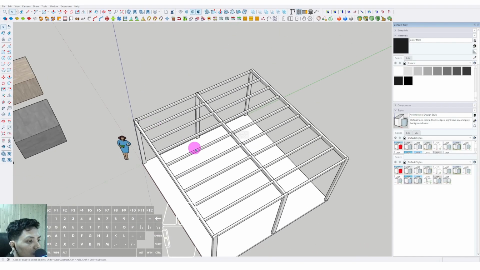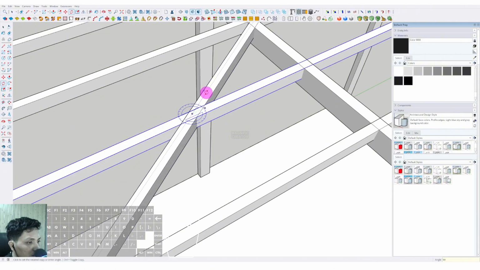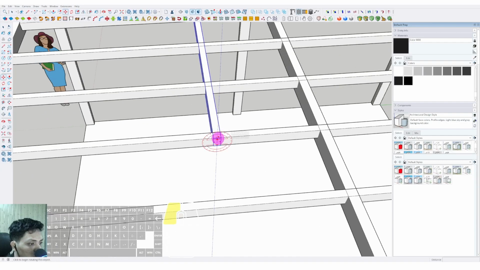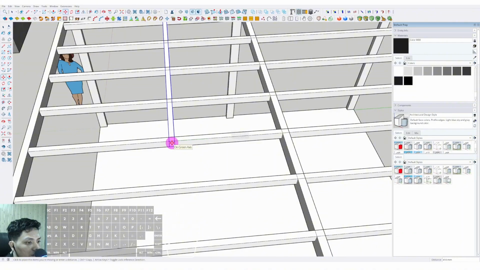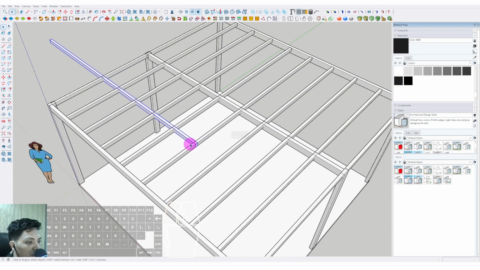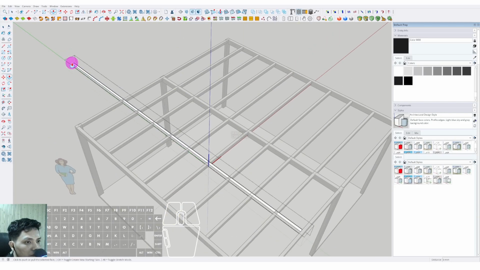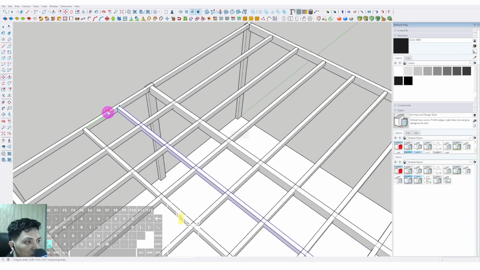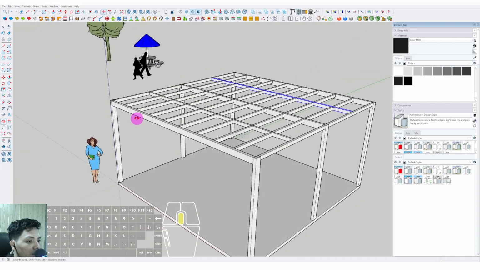Okay, this one, and we can click and select rotate, type 90 degree. We can place on the middle or center of it. Okay, and right click, make unique, and just push it until the position. We can select move, type control, and just place the position in here. Okay, select this.